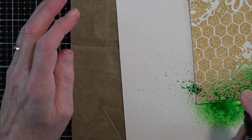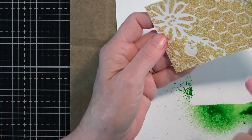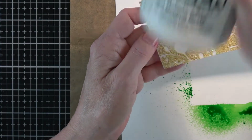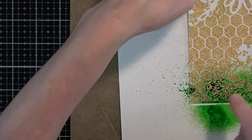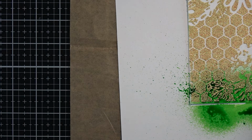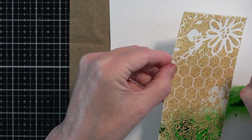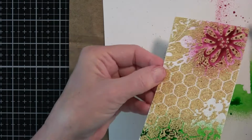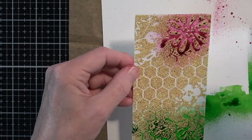So now what should be happening is that the color will not color into where the light molding paste is, and where the embossing glitter is. Sorry, I am stuck for words today. And then I want to do this flower up here. And that is a watercolor paper under there, so the stuff is going to move a bit.